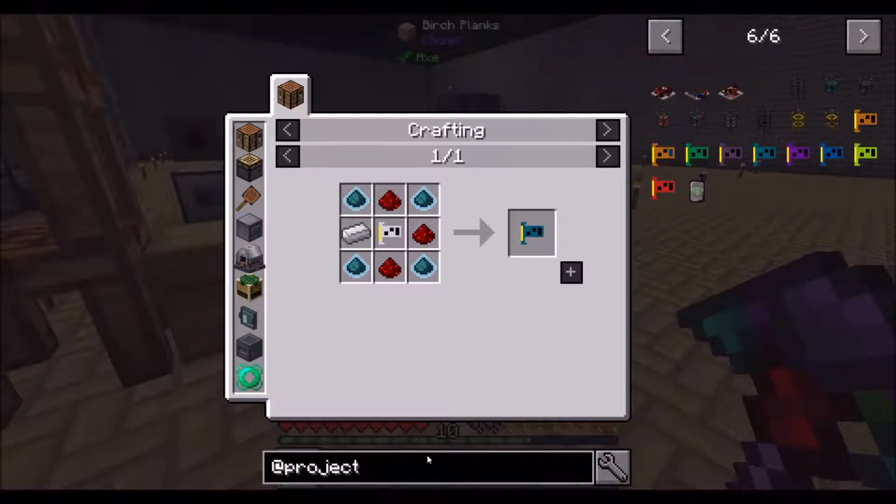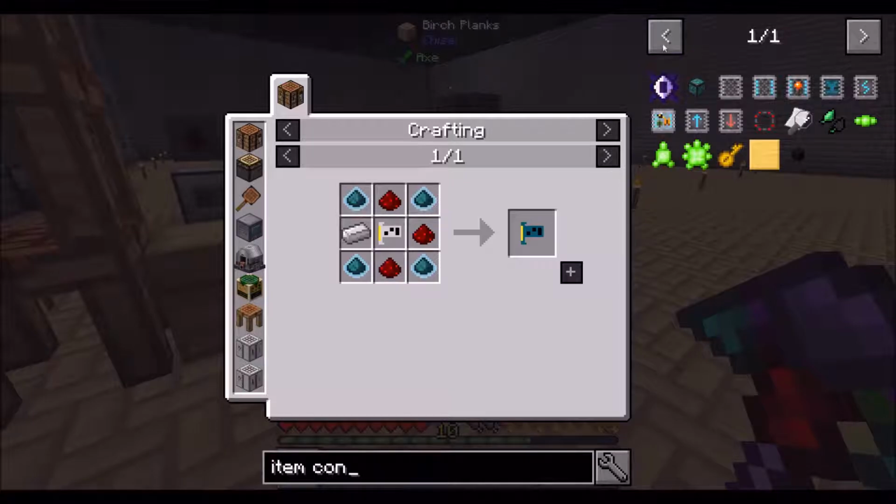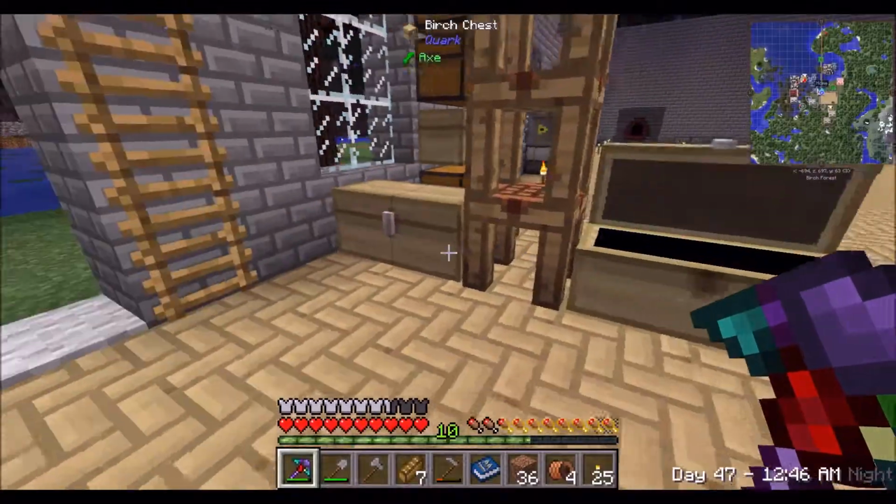I'm very scared of that, so I think I'm just going to stick with the Ender IO item conduits for right now, and then we will see if there's any better options. So you guys can let me know.